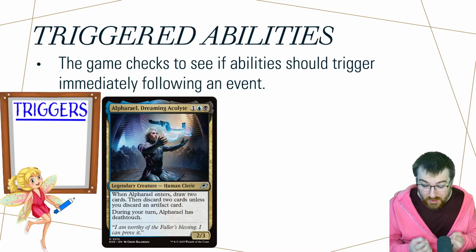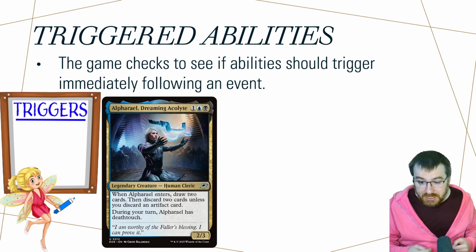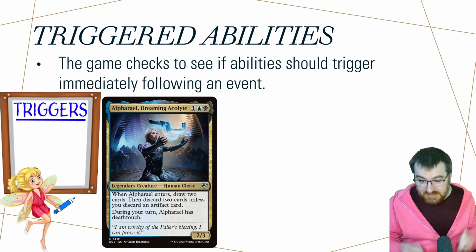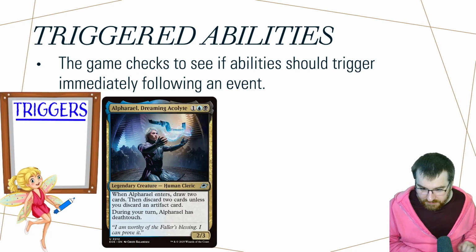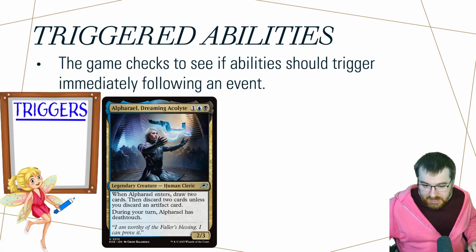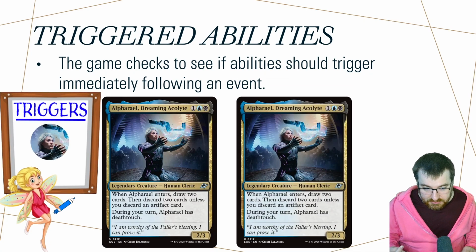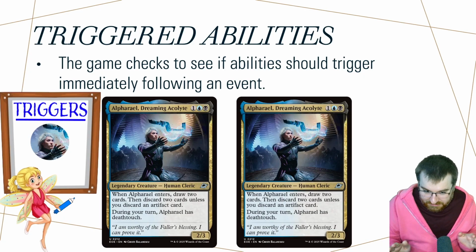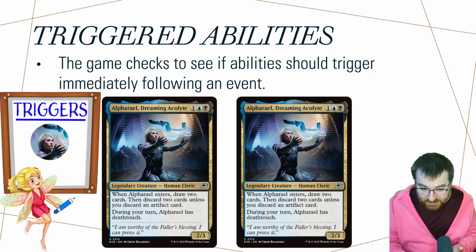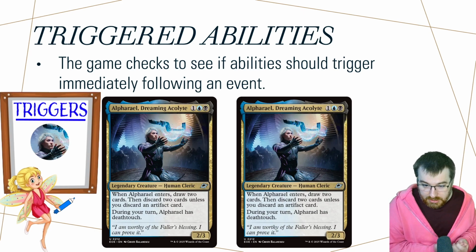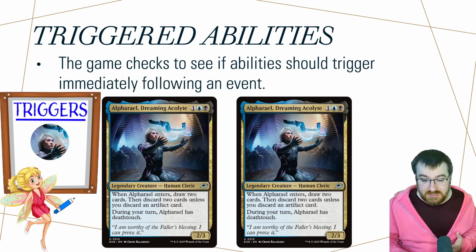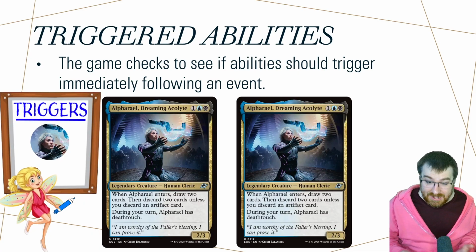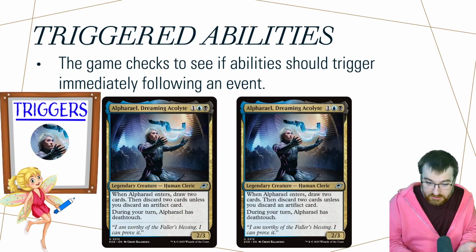This rule is also why legendary creatures still trigger their own enters triggers, even if they die to the legend rule. So take Alfariel, for example. Alfariel has an enters trigger. If you were to play a second Alfariel, immediately after Alfariel enters, the triggered ability fairy does a survey of the game state, sees that Alfariel has entered the battlefield, and will put its trigger on the triggered ability whiteboard. Then, before that ability can get moved to the stack, we have to check to see if any state-based actions need to be performed, which is where we perform the legend rule. And we'll see that we have 2 Alfariels, right?